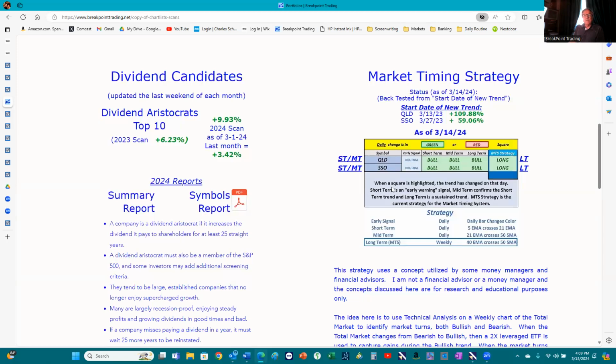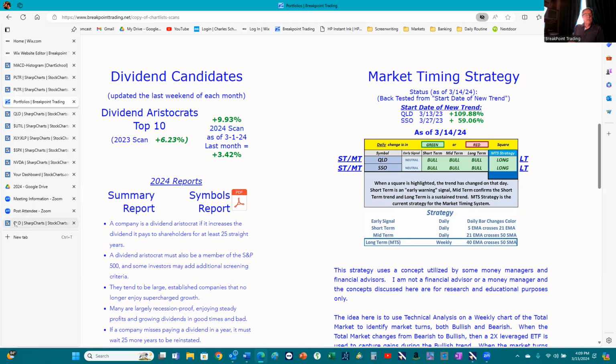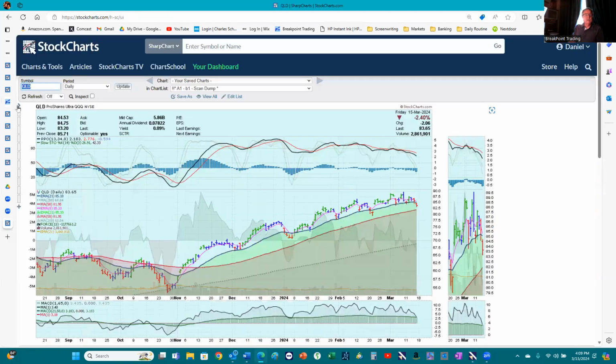But if I get a confirmed down, so I'm using a combination of VectorVest and stock charts, these technical signals. If I get a confirmed down on Monday or Tuesday, even if we only have a short-term bear and these two are bull, I'm going to change that to go to cash. And then we'll just wait and see. We'll wait and see what the market wants to do. All right, so hopefully you understood how the rest of my chart is put together.